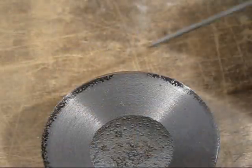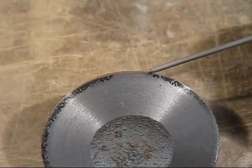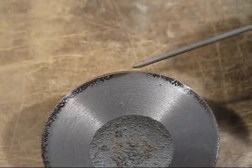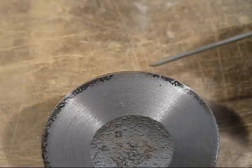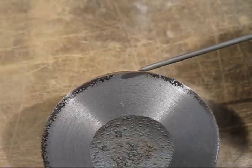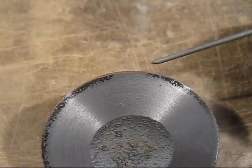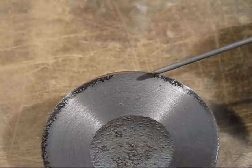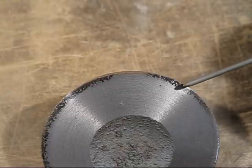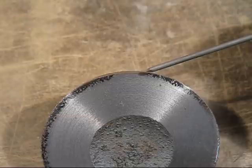Here is a close-up of that cylinder cover. There's the chilling either side. Now have a look from here to here. There's no chilling whatsoever. So what happens is, this is the in gate, and as the metal keeps flowing in, it's preheating all this area, so it's hotter than it is over in other parts of the mould. So what happens? In the end, there's no chill whatsoever here, and it chills on these parts here.